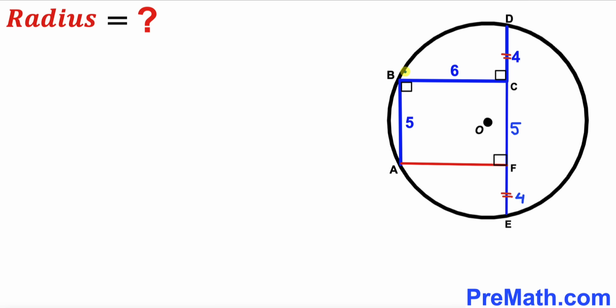And now we are going to focus on this segment BC, and I have extended this segment BC all the way to this point P, such that we got this another chord BP. And I'm going to label this segment CP length as X. And likewise, this segment CE length is going to be 4 plus 5 is going to give us 9 units.